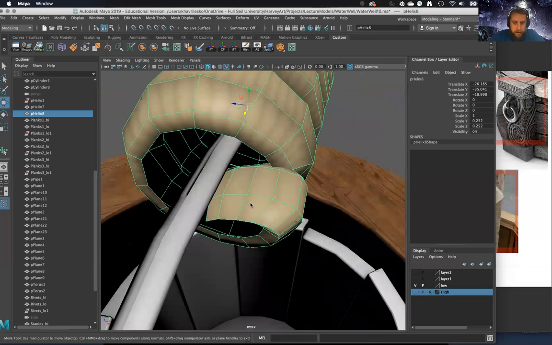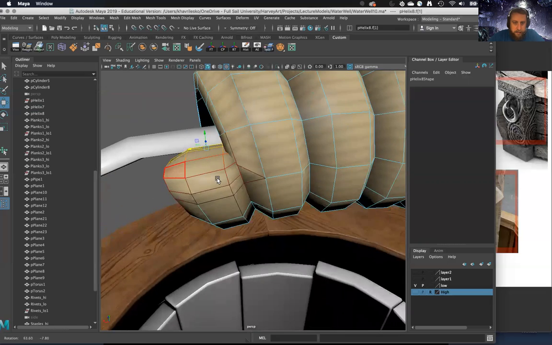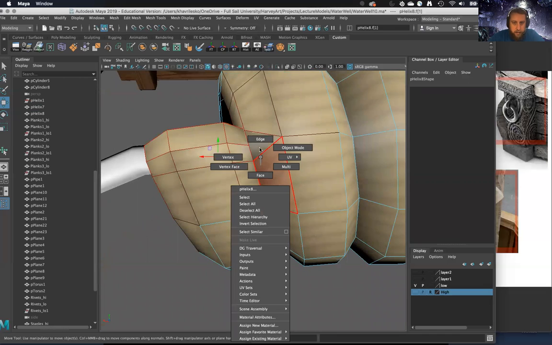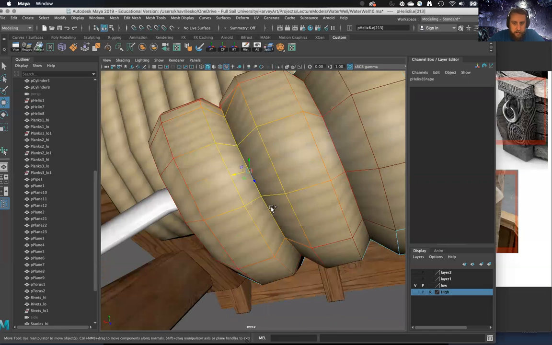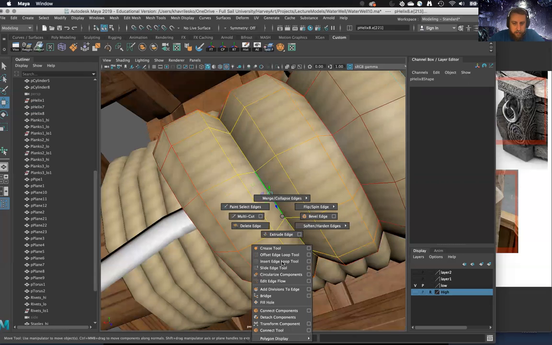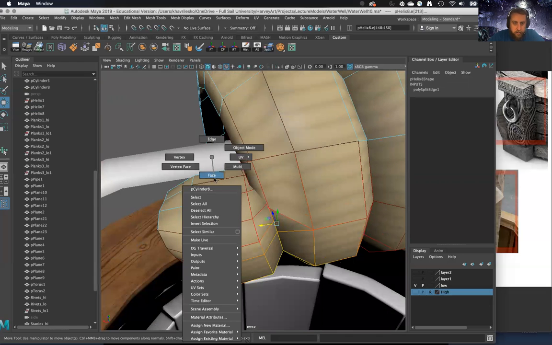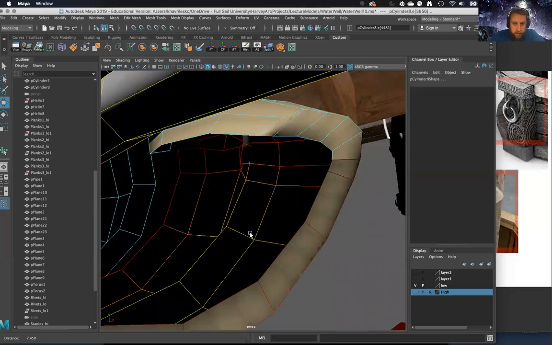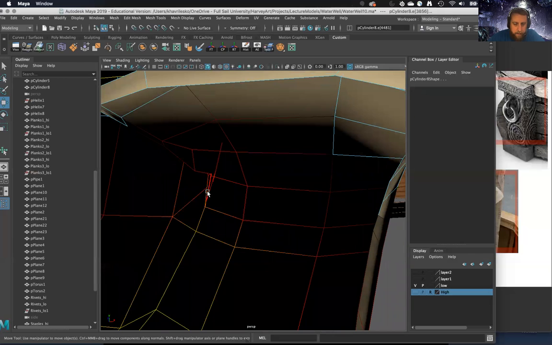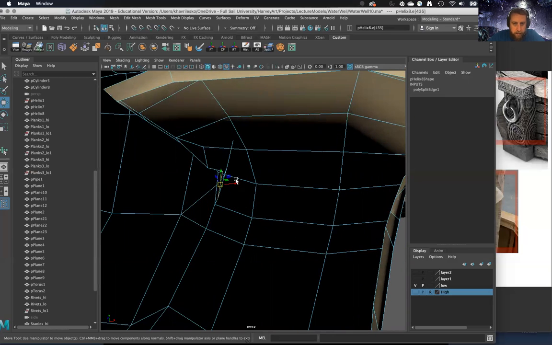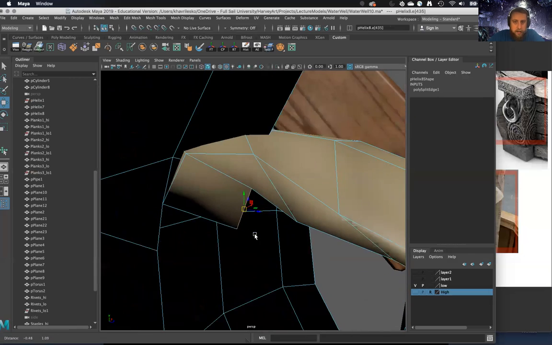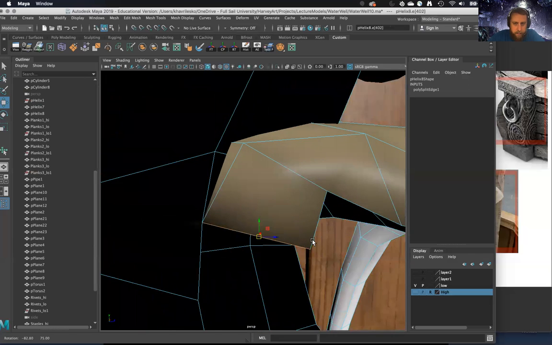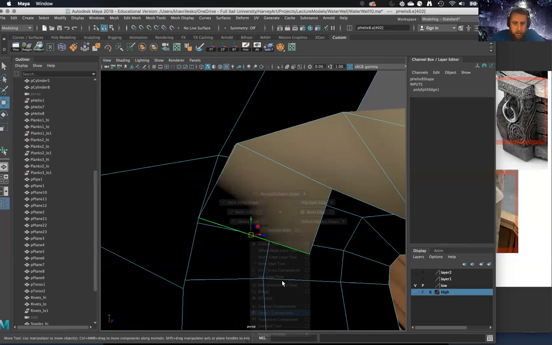So obviously this guy's gonna have to get the same treatment as the other one over there. We'll just slide on in. But I need to detach some more faces, some more edges here. Detach. It should control a little bit more. I guess I'm still connected over here with something. Something's connected here on the inside that I need to get rid of. Maybe this guy. Detach.